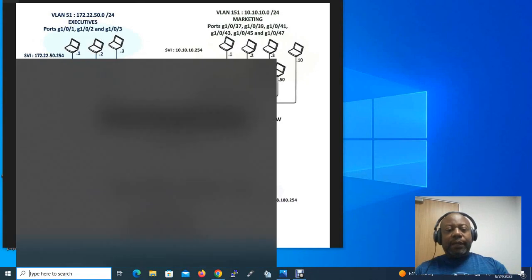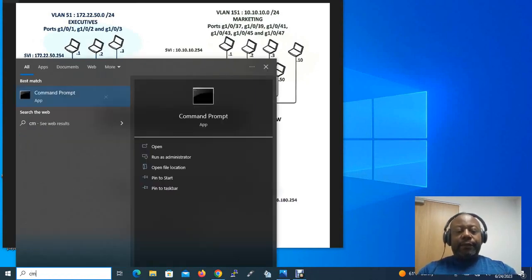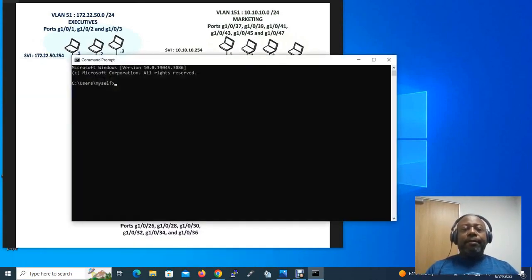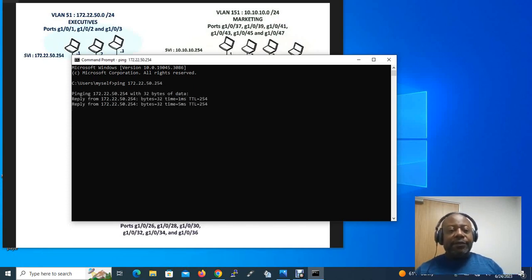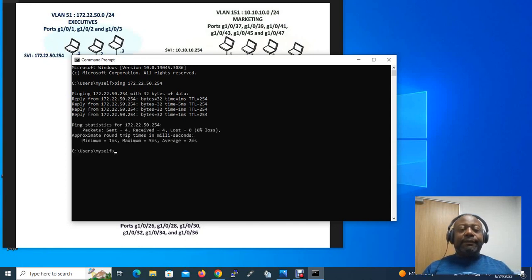Let us open a command line. Let us see if we can ping our default gateway. The answer is yes. Can we ping the marketing, which is 10.10.10.1?